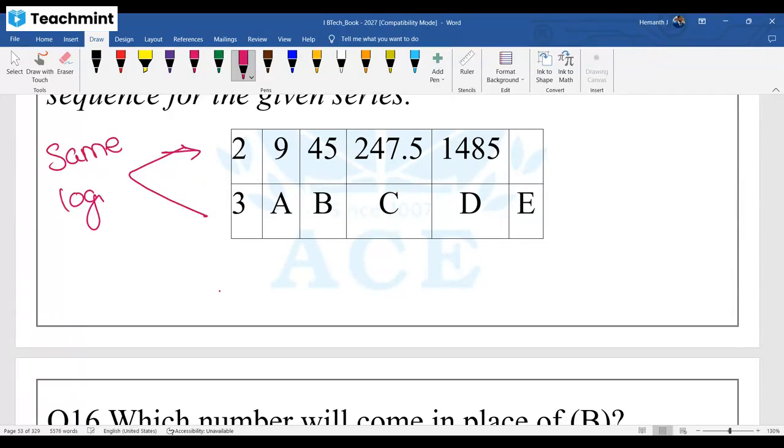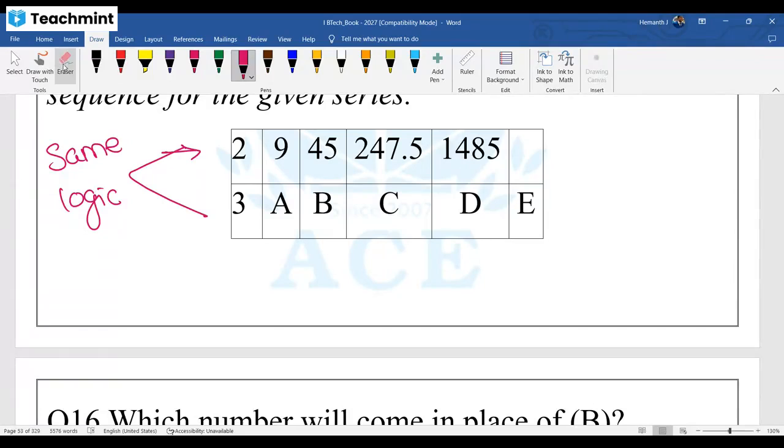To identify the logic, the first series is given. Suppose the first series is +1, +3, +5. Do +1, +3, +5 below also. No, sir, the above one is into 2, into 3, into 4, so below also do into 2, into 3, into 4. The starting number is different, so all the upcoming numbers will be different. Since the first number is different here, 2 and 3, if you apply the same logic, we'll get different answers.